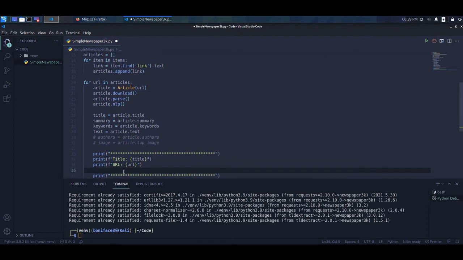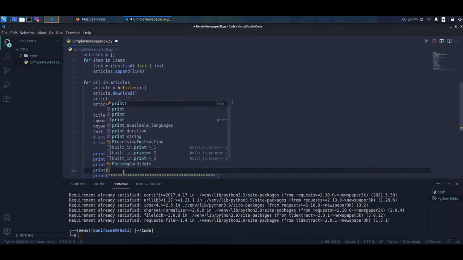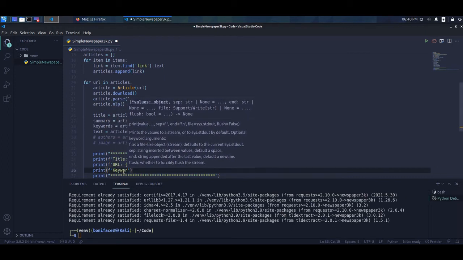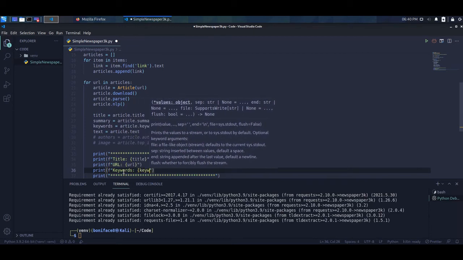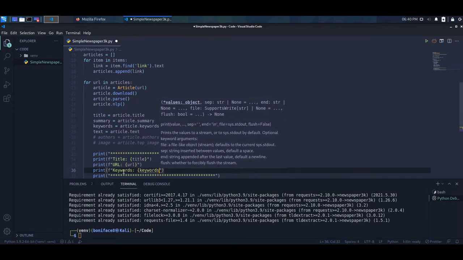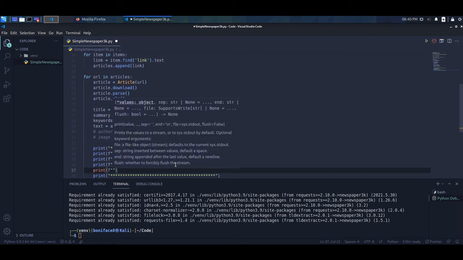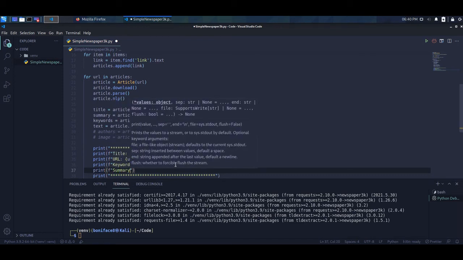Then let's print out the keywords, the main keywords of the article. And then finally, let's print out the summary. Let's just do it like this.